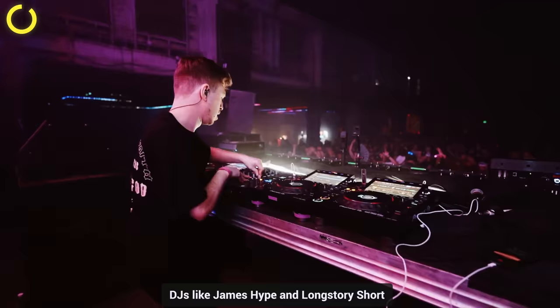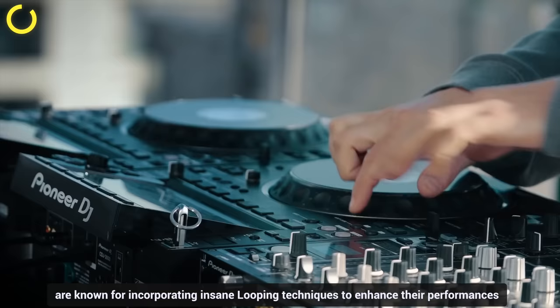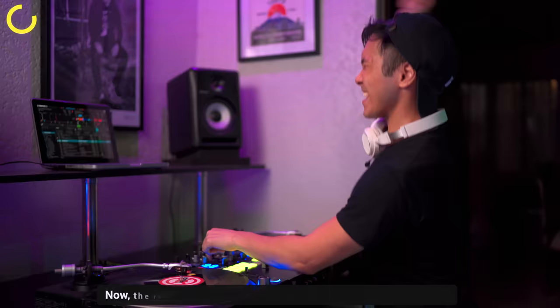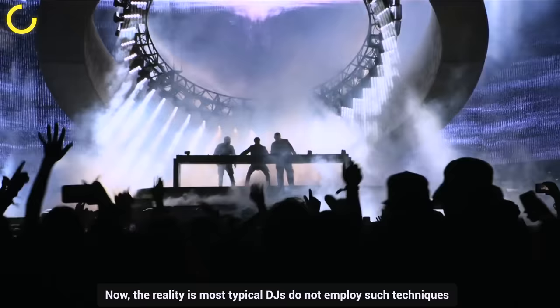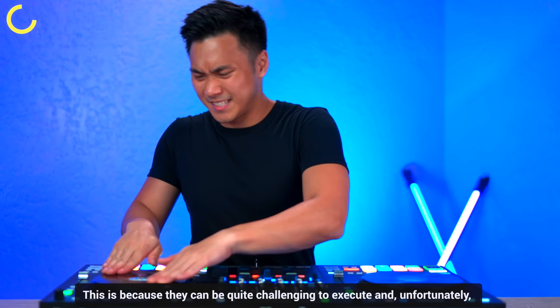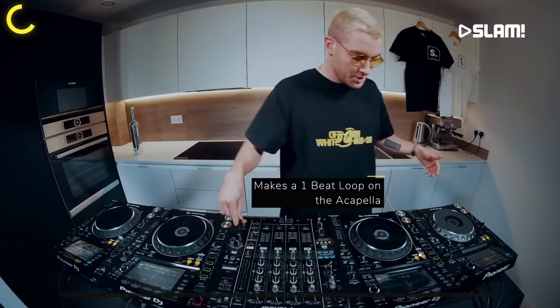DJs like James Hype and Long Story Short are known for incorporating insane looping techniques to enhance their performances. Now, the reality is, most typical DJs do not employ such techniques. This is because they can be quite challenging to execute and, unfortunately, they are rarely appreciated by audiences who primarily seek to dance and have a good time. So DJs in the top 100 list often utilize loops as transition points within their sets.